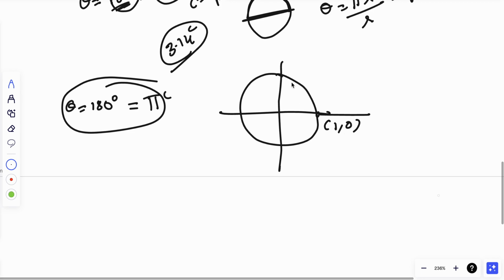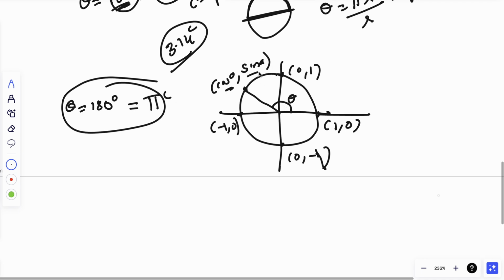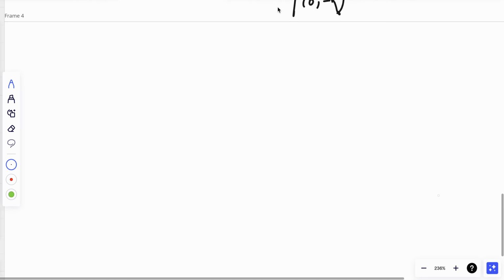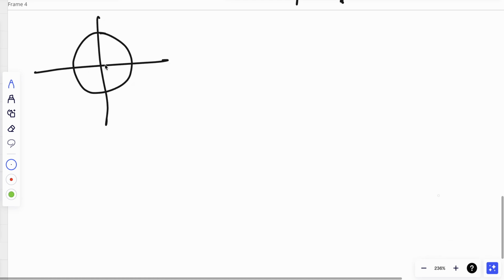This is 1 comma 0, this is 0 comma 1, this is minus 1 comma 0, this is 0 comma minus 1. What angle is where positive, what angle is where negative? So here, if we come here, we take this point, we take this as theta, right? What will be cos here? Cos is negative right here, because minus 1, right? X axis is negative, y axis is positive, right? Cos theta, sin theta. So we know that whenever angle comes in second quadrant, cos theta will be negative, sin theta will be positive, right? So this is how we get the intuition of it. So wherever you are stuck, we can draw this circle, we can draw the angle here, and using the angle we know. Now let's take another point.